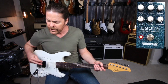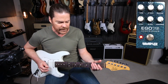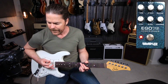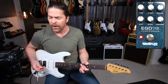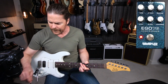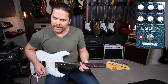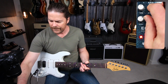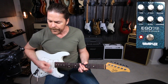Attack and release. I'm going to go ahead and turn the compression up, and we'll start with the attack. To the left is going to be faster. To the right, it's going to grab onto the guitar or input slower. Hence, it's going to seem more compressed. On that side, you'd have to compensate with level. If you go the other way, it's going to grab way slower.